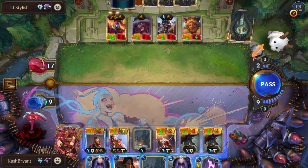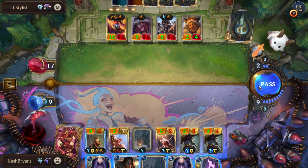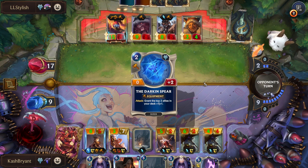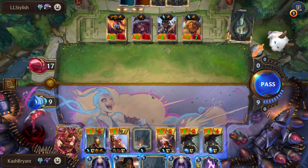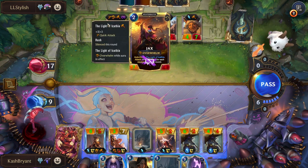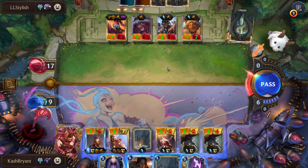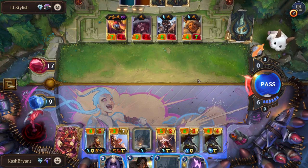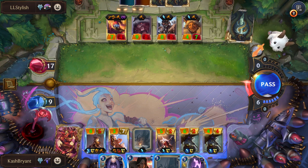Wait, why did you? He already had a bone club. Outside of just healing him, that is a way to heal as well. Yeah, giving him the most boost. We'll have to. I think even sacrificing Braum might be a thing too. Actually, let's pre-hush this. So when he attacks, he stays at this attack, right? So now he has 7 and he can't get stronger. I used my noggin there for a second. Then the other attacks are not as bad now that I look at it. He still has quick attack and all other stuff.